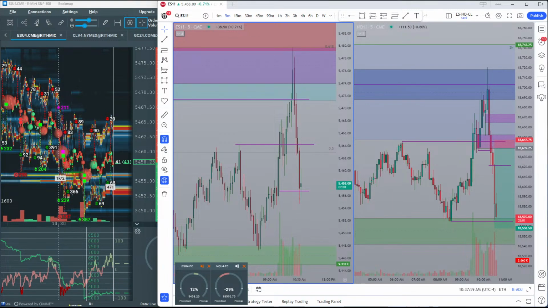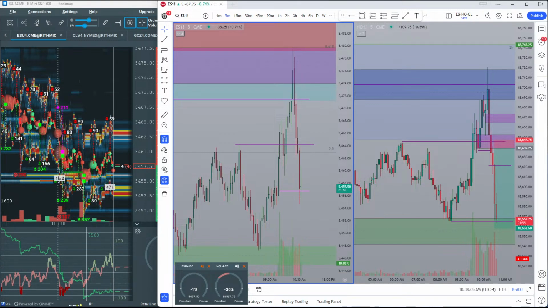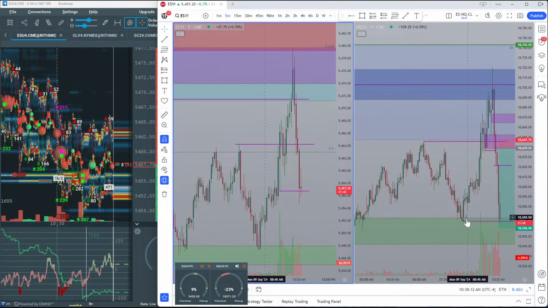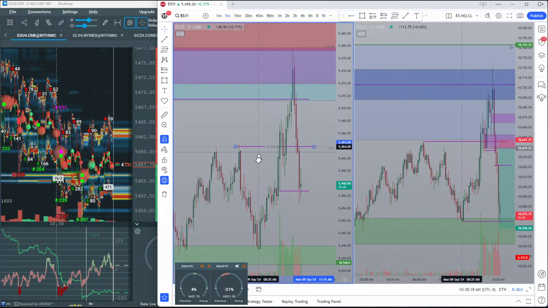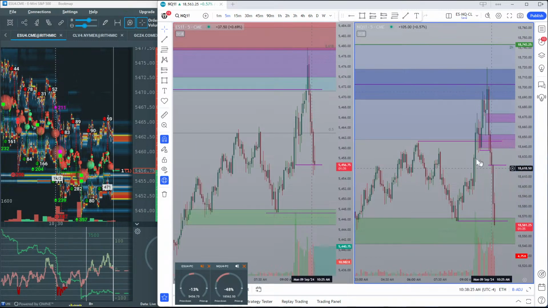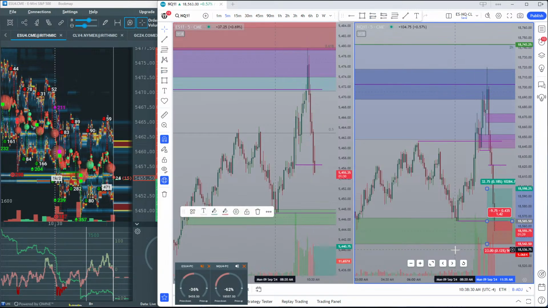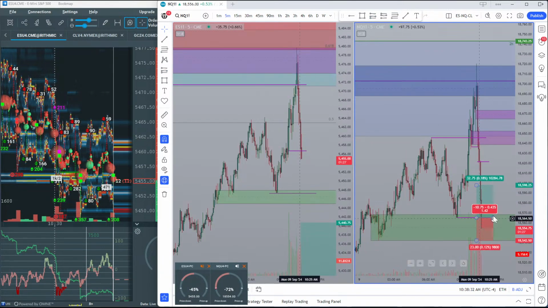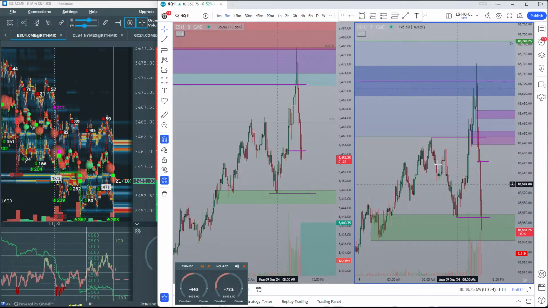I do think it's going to want to continue. Yup. Nice. I think we're going to drop through this low. I think we're going to run it. We do have some major divergence. This low right here on ES has not been taken out. This low on NQ has been taken out. So now that everybody's bearish, let's see how we want to react to that zone. Look at that. I said I think we want to run right through it.